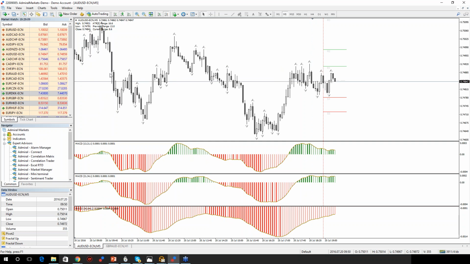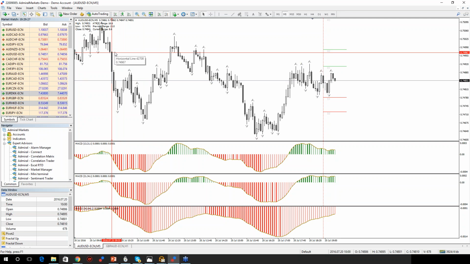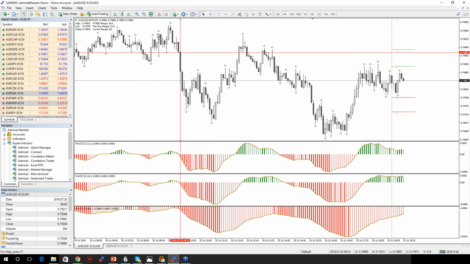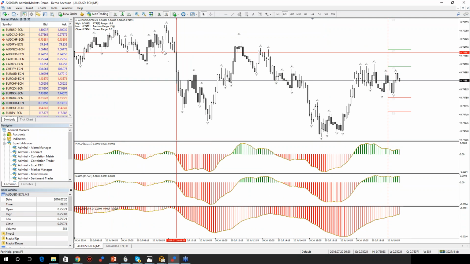You know that I am a fan of simple methods. Watch me doing this. This is the fractal. This is your entry. Everything has been aligned here, guys, at this point. So when you see this, this is the time to actually go short. If you don't see it, because this previous fractal was broken by the previous candle, if you see this, you know that you can immediately enter a trade at the close of the candle, because this previous fractal was broken. And here it is, fast, possible 20 pips.